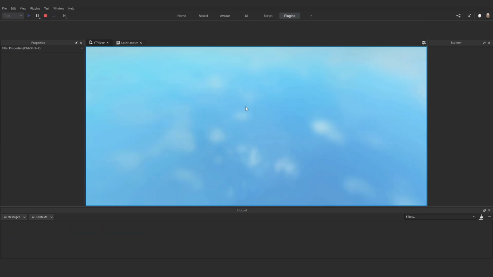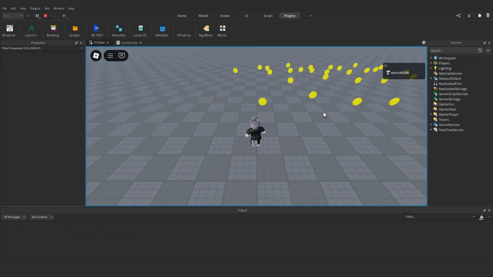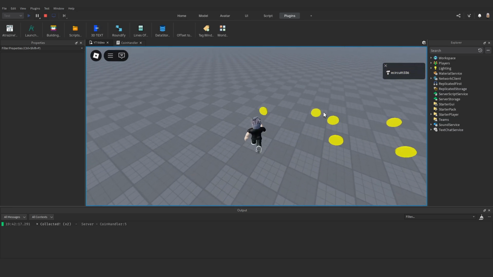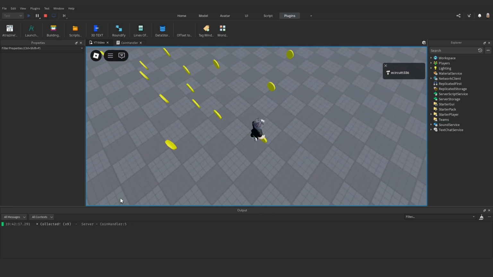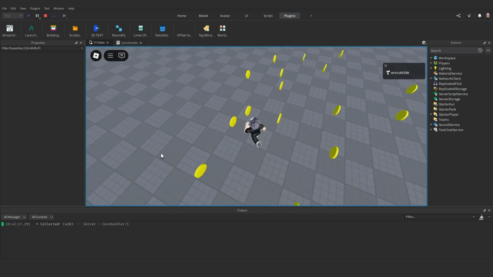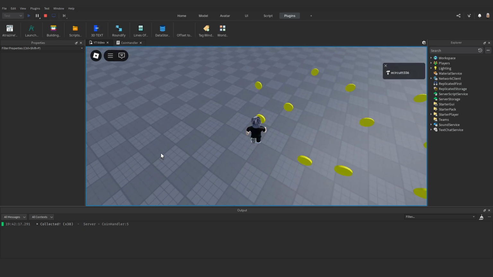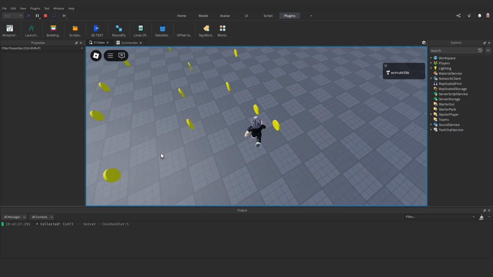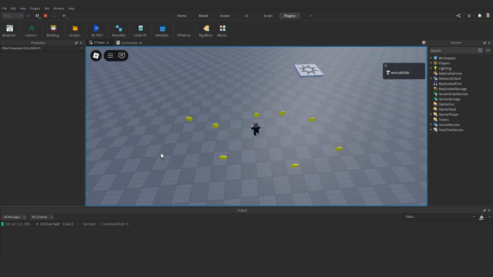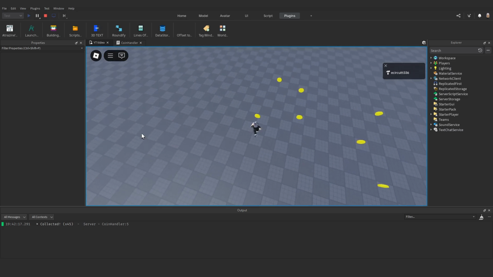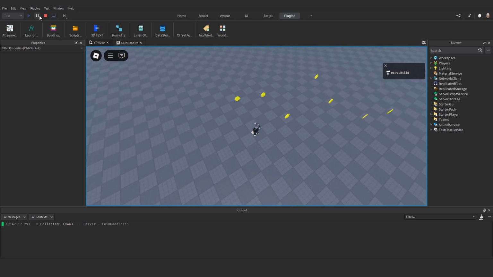Anyway, now if we hit play, just test that these actually do work. There we go. So we select it, it says collected. I'm not adding a debounce to check it, so it gets called more than it needs to, but that can be fixed easily with a debounce. There we go, collecting up all the coins, and they all work, every single one of them, all within 8 lines of code. Nice and easy.